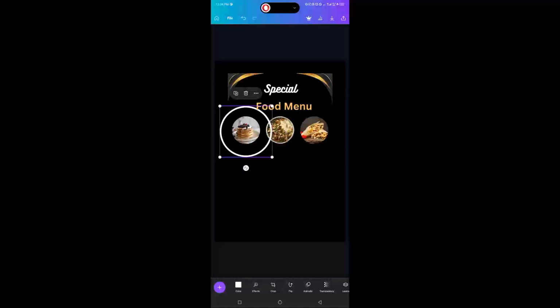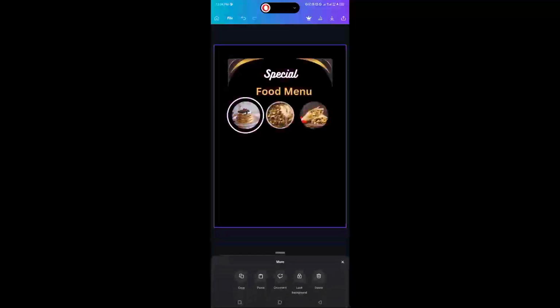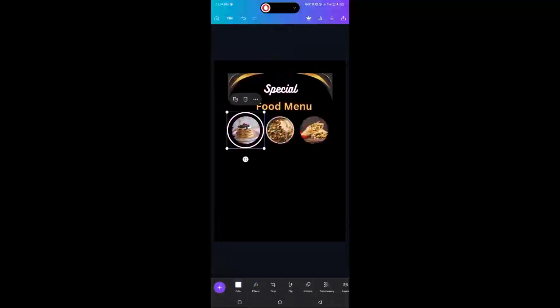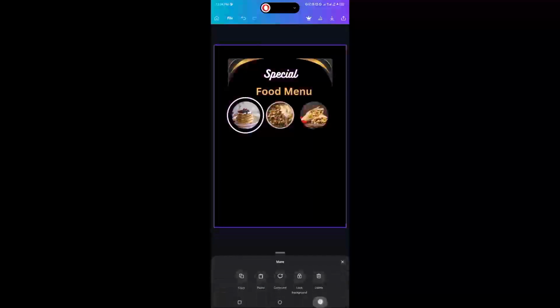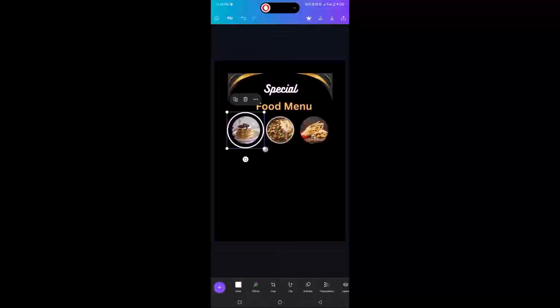Have you changed the color? Just reduce the size and then move it. Canva will help you to center it. Just try to center it on the frame. I'll reduce it more so that the space is not too much. Good. See that the space between my frame and the circle is very small. That's what I want to achieve.